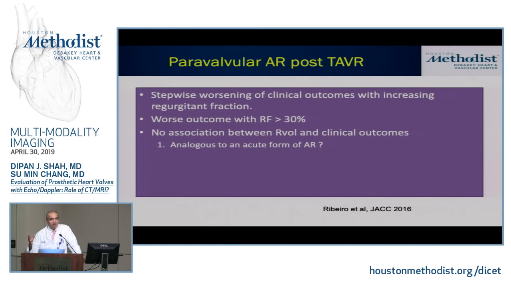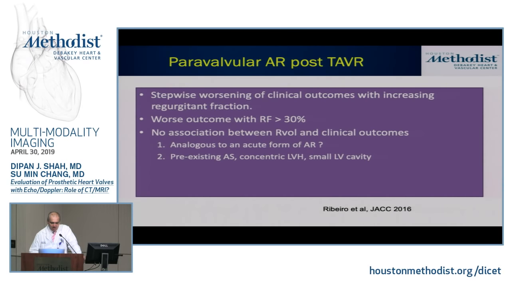One is that if you think about it in these post-percutaneous valves, the underlying disease that these patients had was actually aortic stenosis. So you have a ventricle that's probably stiff and hypertrophied. And this may be much more analogous to dealing with an acute form of AR, where you've got a ventricle that's not really adapted, and you've gone from maybe no AI to all of a sudden a significant amount of AI.